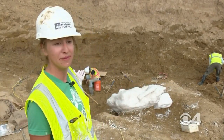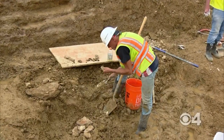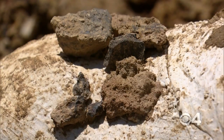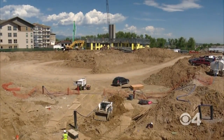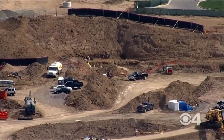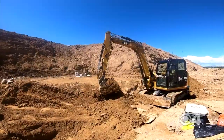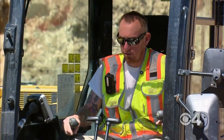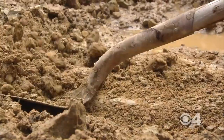And I mean, look at this enthusiasm. He loves it. I love how excited he is about it. To Natalie, it speaks to a bigger picture about the importance of the discovery and all the people working together to make it a success. Anyone from Brinkman or from Kelly Trucking could have stopped the operation, found the fossils, and just carried on with their day like nothing ever happened. And so it is pretty remarkable how cooperative everyone's been out at the site. I cannot speak highly enough about the folks that are out here.